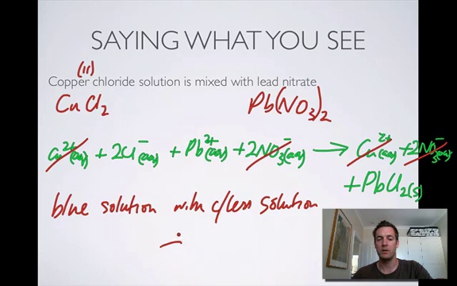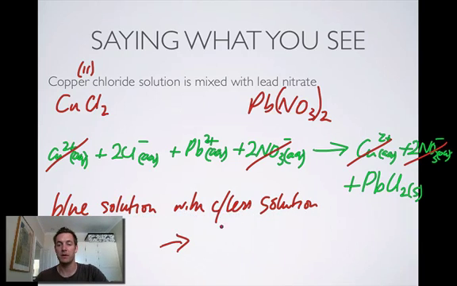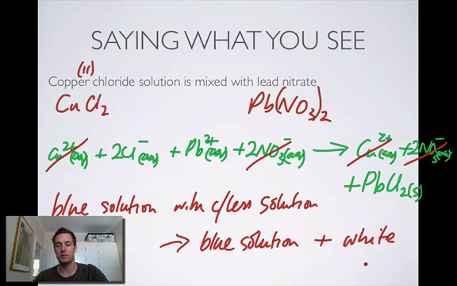What are we ending up with? Well, if we just ignore all our spectator ions altogether, it might be a bit harder to see this, but they're still there in solution. So we're going to end up with a blue solution. And we can look up what this is. Well, if it doesn't have a coloured ion in it, our data sheet says we should presume it's white. Please read the information around the tables carefully. It is relevant to the tables. Okay, so we've also got a white precipitate.